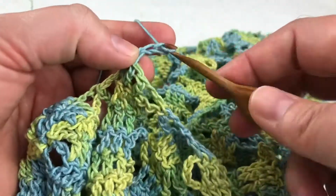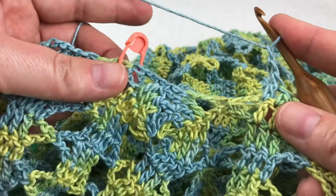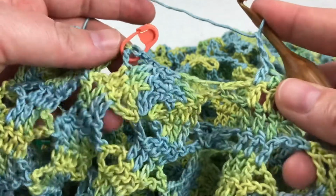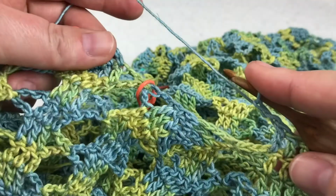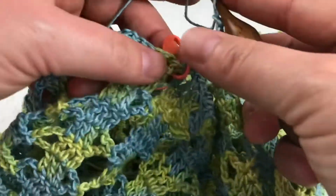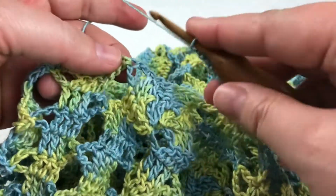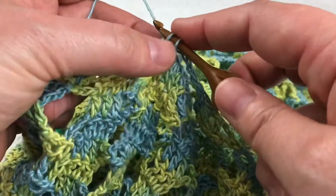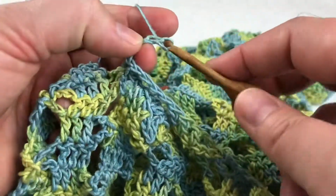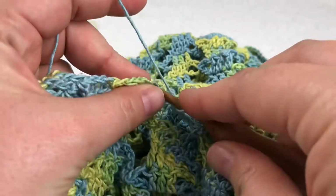And I'll chain 2, and okay, so these stitch markers are helping me keep track of which joining I'm working on, whether it's the standard one or the ending join. But at this point I'm actually ready to connect to this space between turnings. So instead of chain 2 here, I'm going to need chain 4, and I'll remove this stitch marker. And join in the same chain where they were joined together before. And chain 4. And turn. And work my 3 stitches.